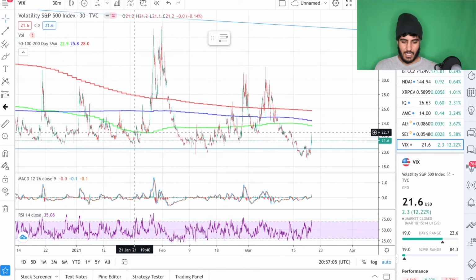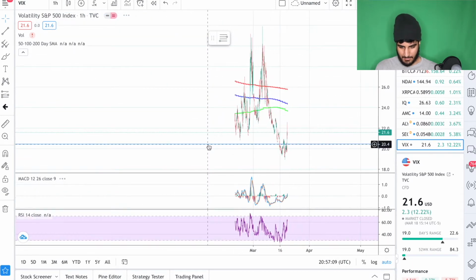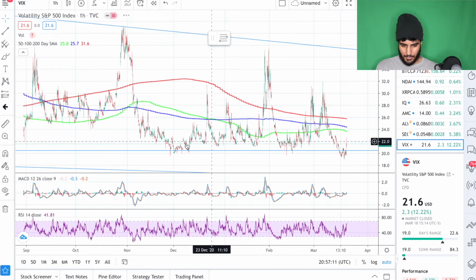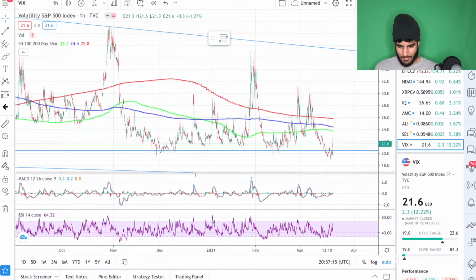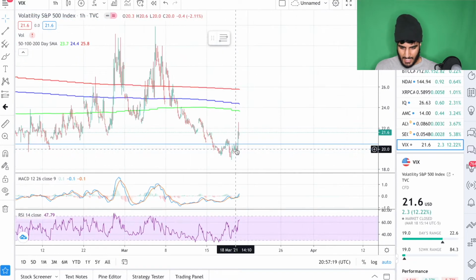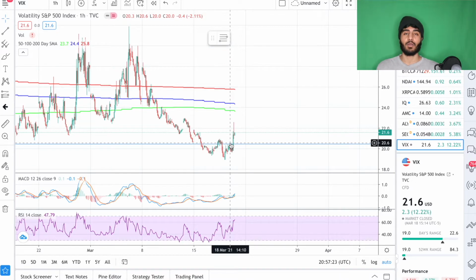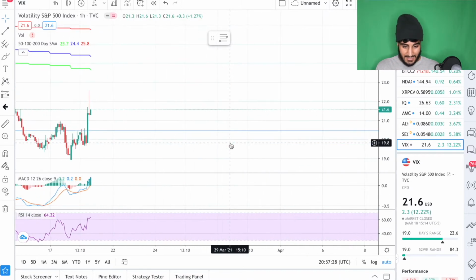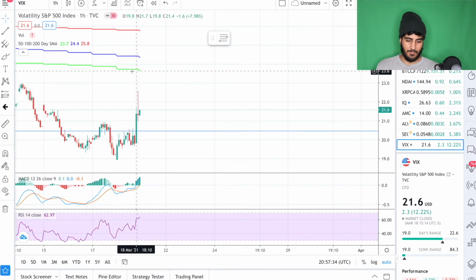If you just look at the history of this chart here on our hourly time frame, we rarely break down support. If we do break down support, we claw our way right back up. This is the furthest we went down in recent history. We did expect to see more upside on the VIX, which would let us know to buy some put options in the market. And that's exactly what we've seen. We saw extraordinary, absolutely extraordinary upside pressure here for the VIX.